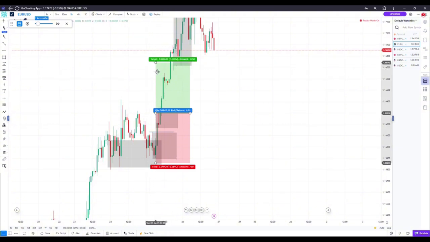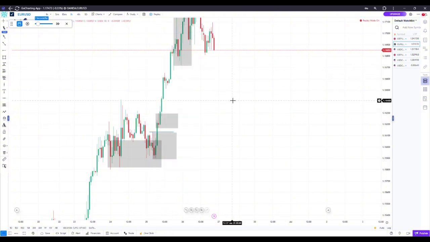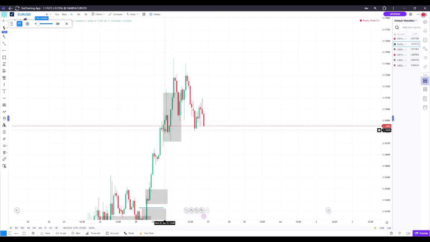Now for the second example, let's delete this and look at the second example. Now we have another example. Remember, this was the point of interest in market on the 4 hour time frame. And you can see we are still bullish on the 1 hour. Now price returns back to this point of interest here.